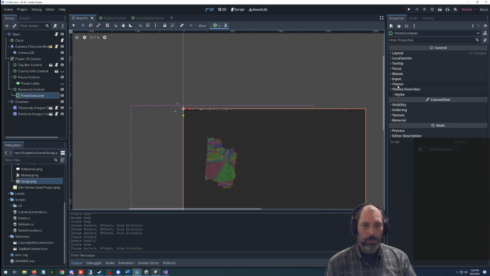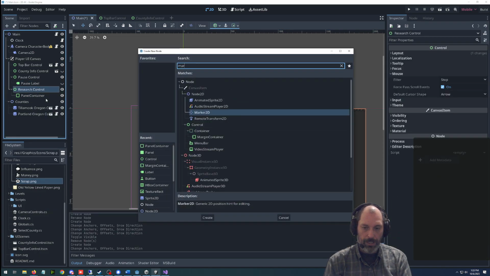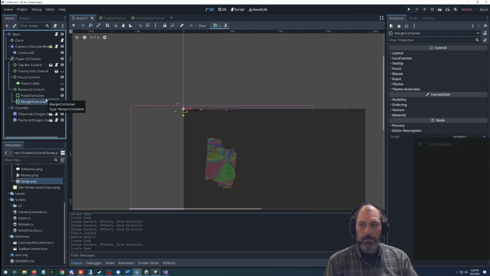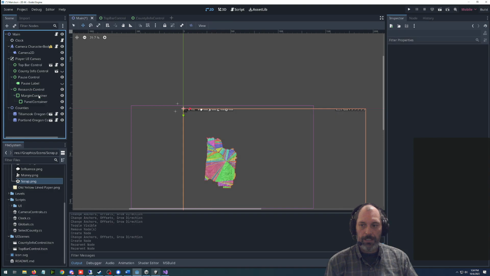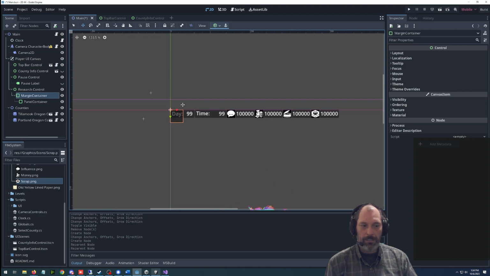No. I think we're going to need a margin thing this time for real. This thing will have this thing in it. How does this thing work? I used it the other day, but now I can't remember.